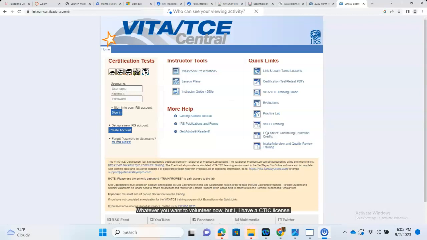Yes. Would I be a volunteer now? I have a CTEC license. Or do I have to go to a class at PCC? To become a volunteer? Depends on where you want to become a volunteer. There are so many places that take volunteers. Oh, okay. If you are certified, not CTEC. I am VITA certified. No, through the school, just to get practice and experience. And college credit. Right, in Pasadena City College, then you have to take the course. Okay. Take the course, take the class, do the volunteerism, you get college credit and you get volunteerism.